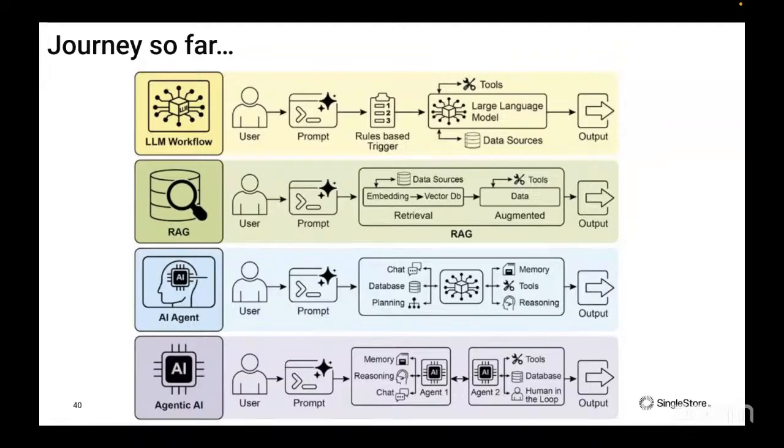Then came AI agents with all the planning, reasoning, tools, and memory. And now we see agentic AI systems with multiple AI agents coming together to help you build complex systems and give complex responses.